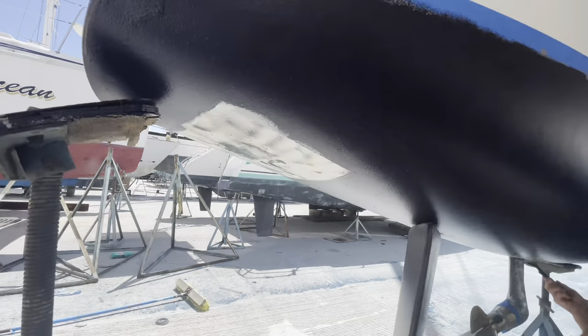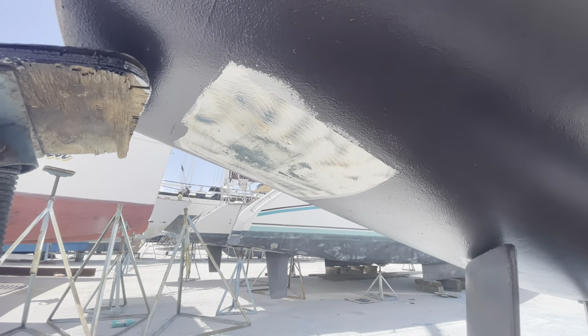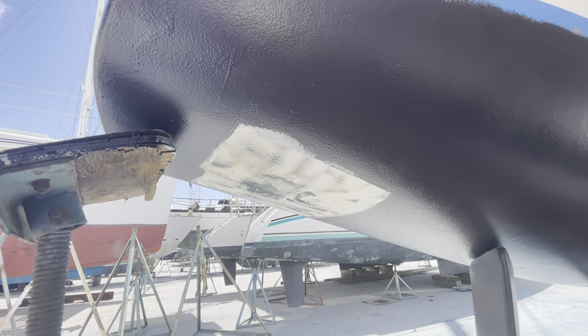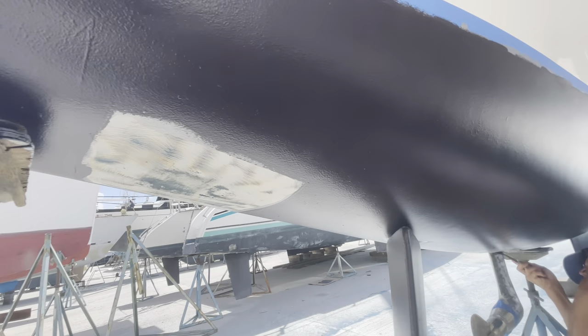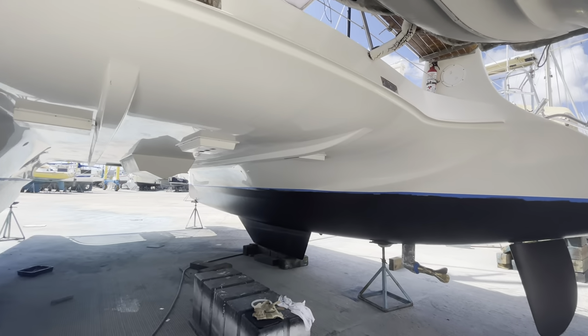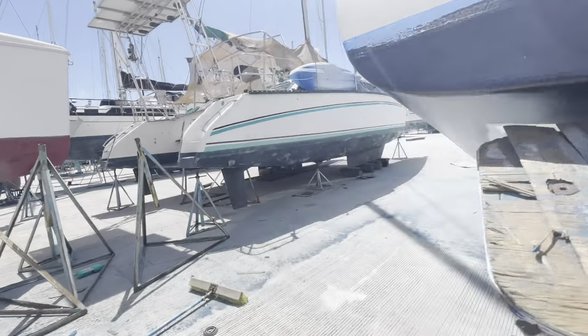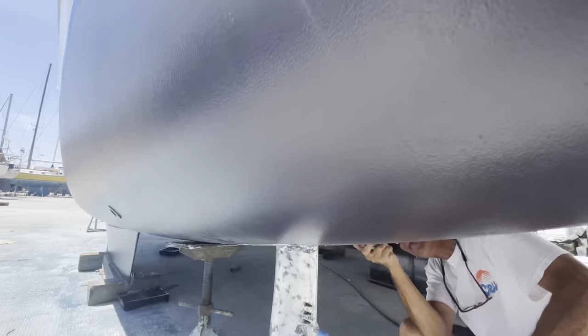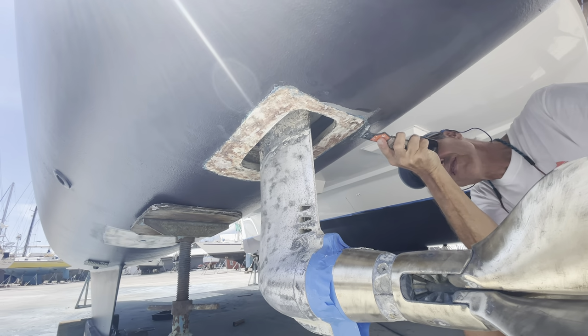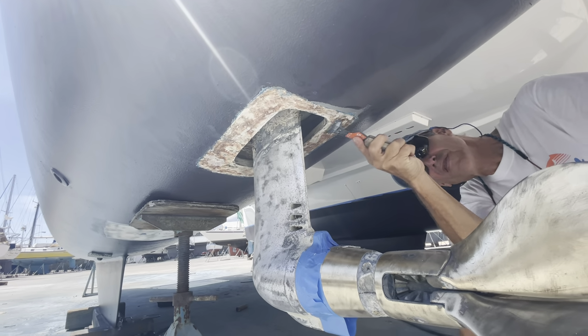We moved all the stilts so we can do the primer on the spots where all the stilts were. Primer, two coats of that, a couple coats of bottom coat on there. One more bottom coat on the entire boat. We'll Sikaflex the new diaphragms or boots on when we get them both. Right now we'll just prep these.